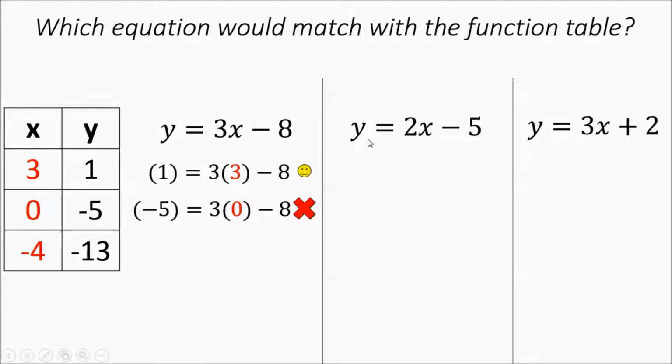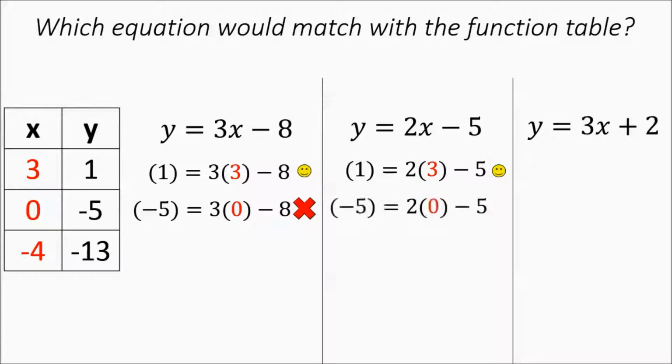So we have y equals 2x minus 5. I'm going to try that first ordered pair again, 3, 1. I'm putting the 3 in for x, the 1 for y. 2 times 3 is 6. 6 minus 5 gives me a 1. It does work out. This is where you can be typing things in with your calculator. Just make sure you're typing in numbers correctly.